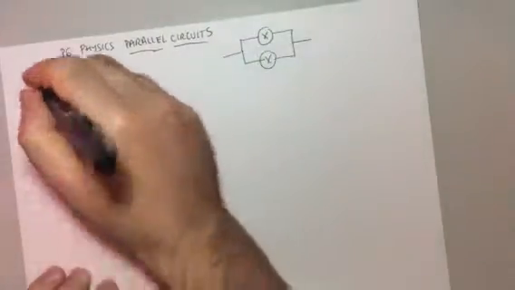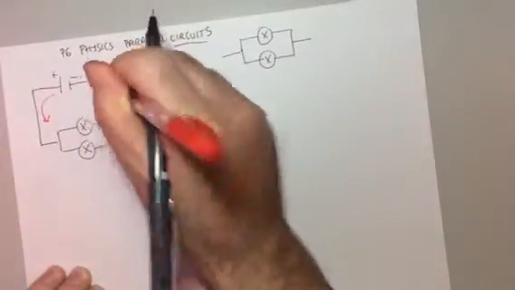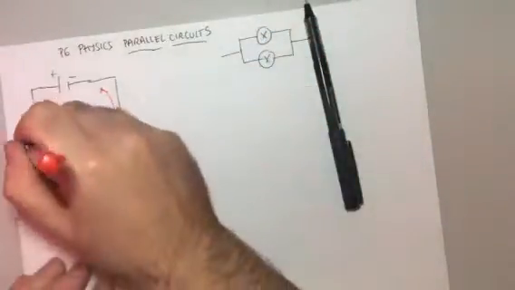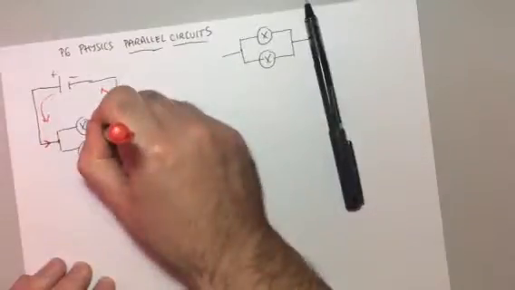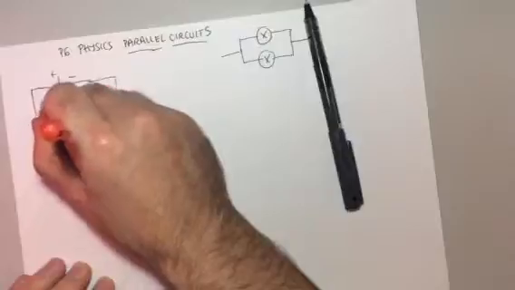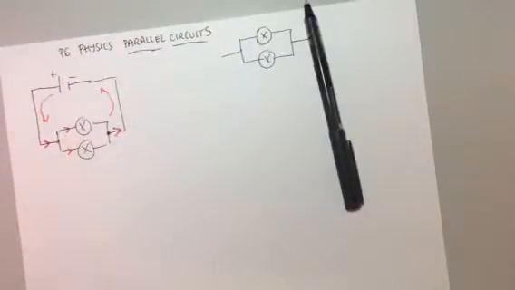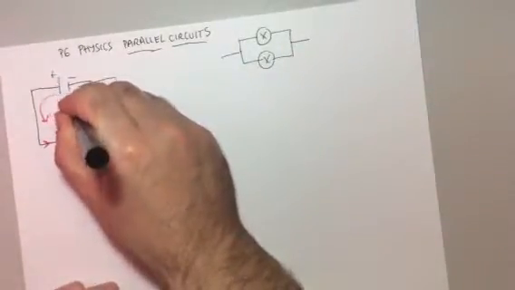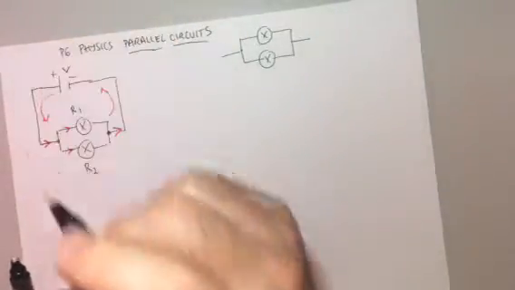So here it is. I have current going from the positive towards the negative. Now the difference from the series circuit is that here the current will split at that point. We're going to come back to that point. So it's going to move up to go to the first one, and it's going to move down to go to the second one also. That will be the first resistor R1, and then this one is R2, and then that is the voltage.